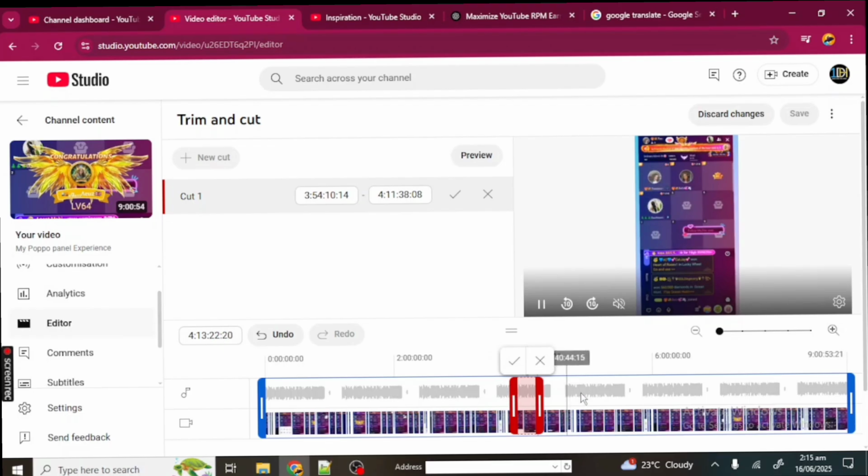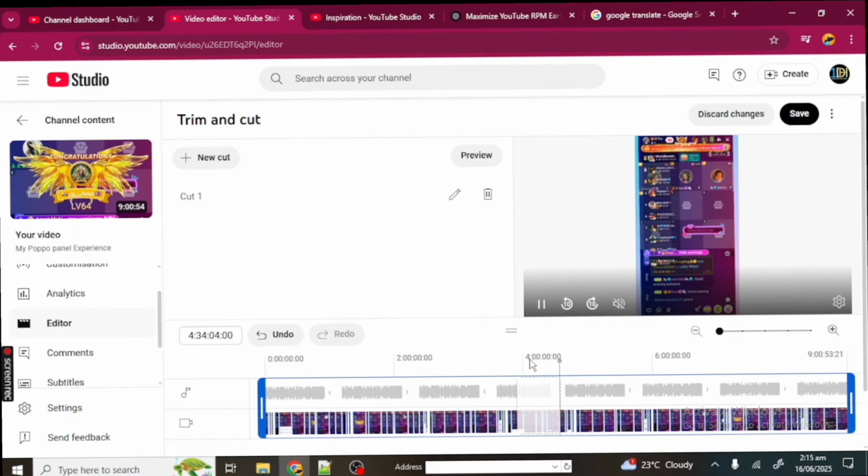So you can see that. So if you are able to move it to the part where you want to cut out and you're satisfied with that segment, you're just going to click cut. When you click on this, it will cut out that segment. But if you click on this, it's going to undo the whole process. So you're just going to click cut, and you can see it has selected that area.